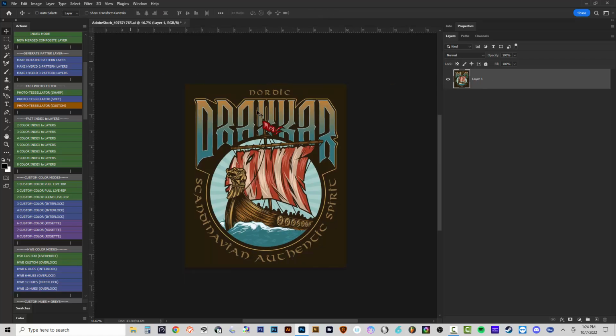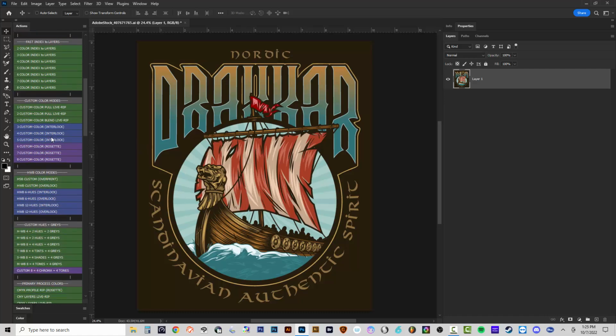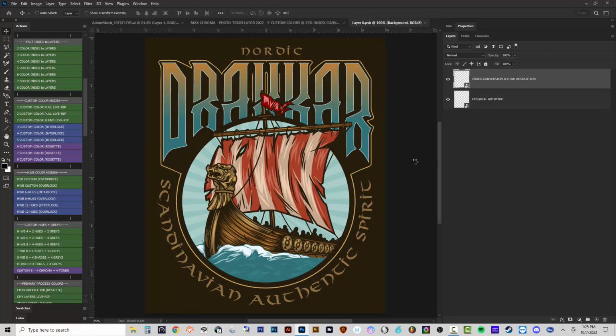Okay, so taking something like this, we are going to try to go through and maybe do a couple of these interlock methods we were doing in the last video, and then I'll show how I've got 6, 7, and 8 color rosettes that won't necessarily give you an interlocking halftone of all the colors, but they'll give you the colors split to different layers, and the halftones will be set to different rosette patterns that you can try and change the angles and change the way they interlock together. If you could invert some of them, it works. But let's just try looking at this under maybe the 5 custom color interlock.